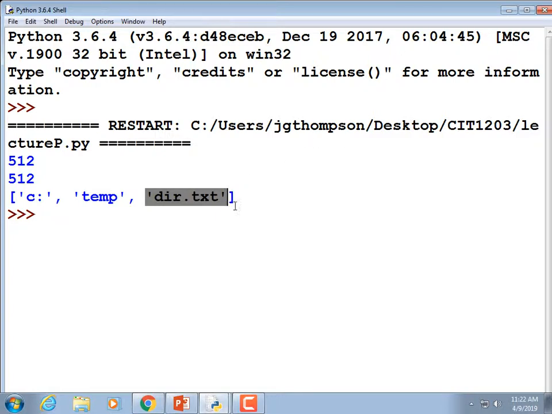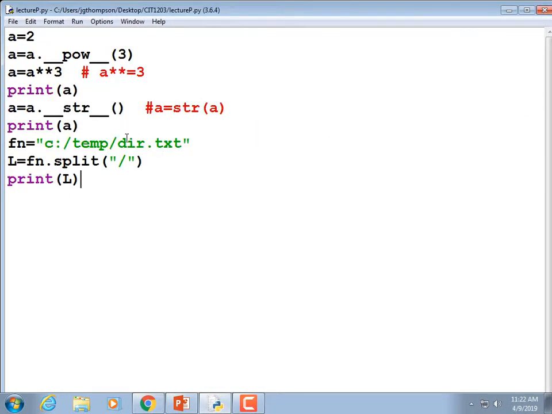Now that's not going to strictly, we can't just say, yeah, we probably could. If we were sure of that, we could say that that was going to be the drive letter, and we could say that the last one was the file name. However, figuring out what all the directories were in between would be an interesting little problem. It wouldn't be too hard, but I don't want to go too much into it.